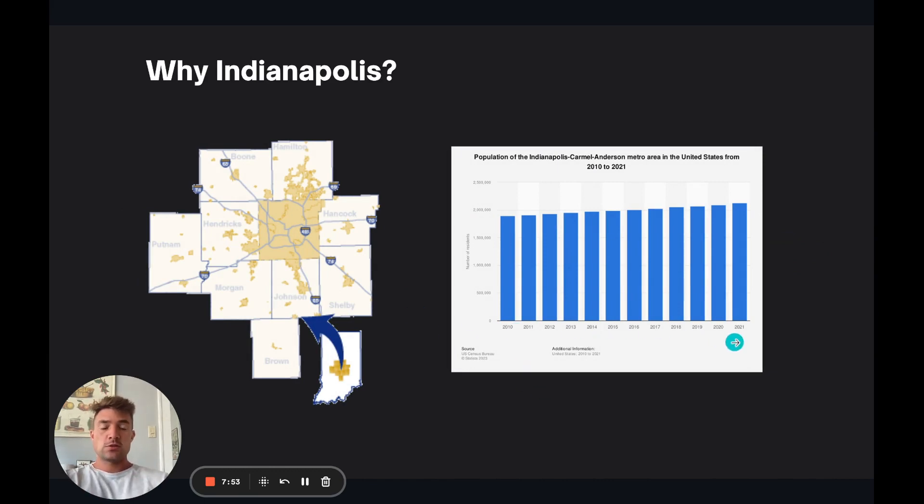From 2010 to 2021 you can see Indianapolis population steadily growing — steady Eddy is kind of the name of the game here. Population trends show Hamilton County really exploding, Hendricks as well, and then the south side — Greenwood, Center Grove area — and a little bit on the east side. Primarily investors are investing within Marion County; technically by address and city limits, all of Marion County is Indianapolis. The suburbs generally have higher values and it's harder to make the numbers work since rents struggle to catch up to the mortgage.